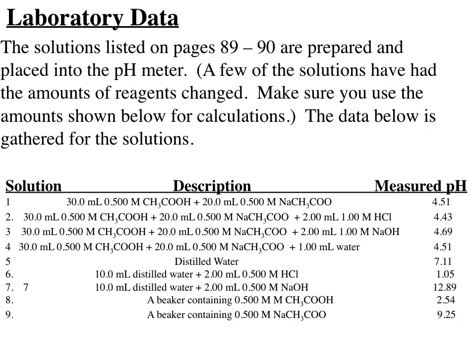So the solutions on pages 89 and 90 of the lab manual in the Buffers lab were prepared in beakers, and then just simply the electrode was lowered down into solution, and I measured the pH of those 9 solutions. What you see on the table below are these 9 solutions, and a description of what is exactly placed into them. And you will need certainly those numbers that you see in there in the description when you do the calculated values. So I've measured these pHs.